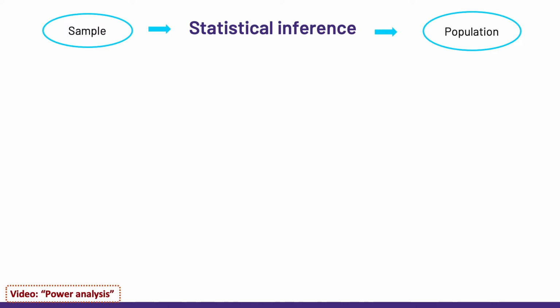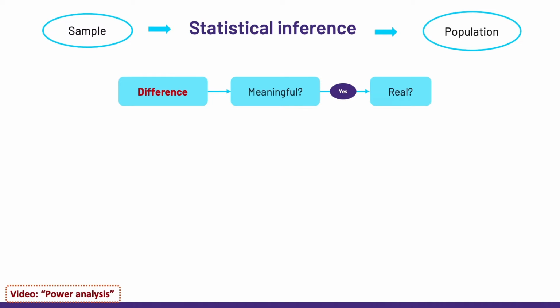Second, we should be led by the biology or the scientific question in a wider sense. So, we run an experiment or make an observation and say we see a difference. The first question should be, is it meaningful? As in exciting enough that it is worth exploring further? If the answer is yes, then we want to know if it is real, as in if it is likely to be true in general. For that, we use statistical tests.